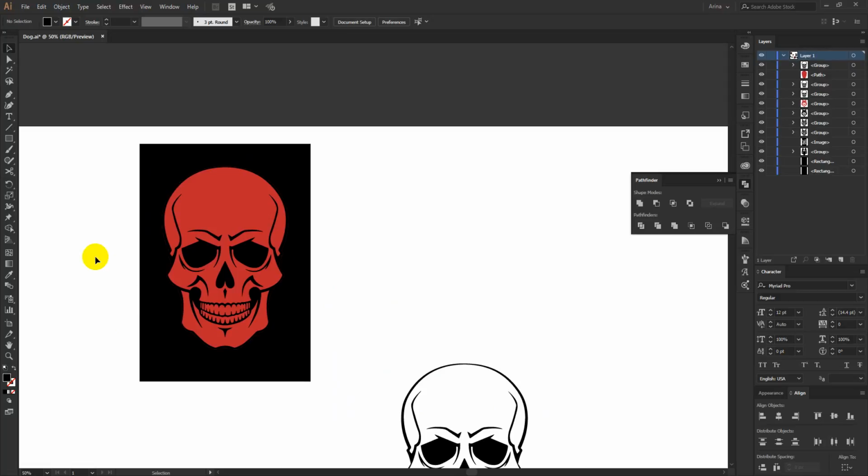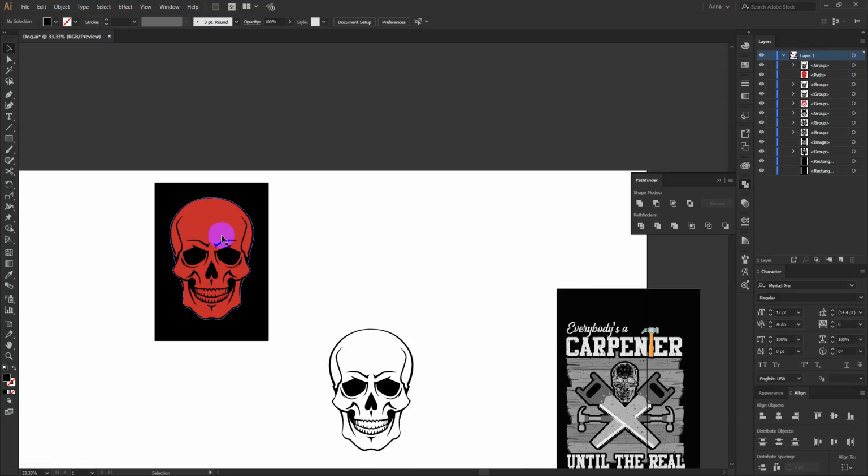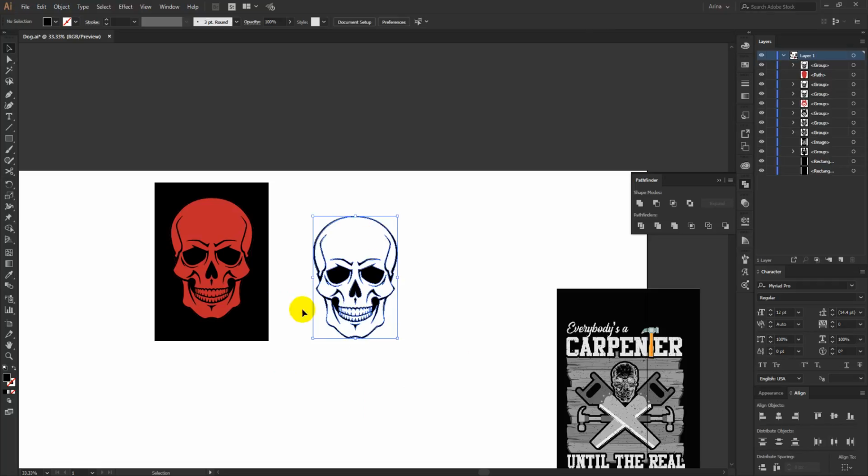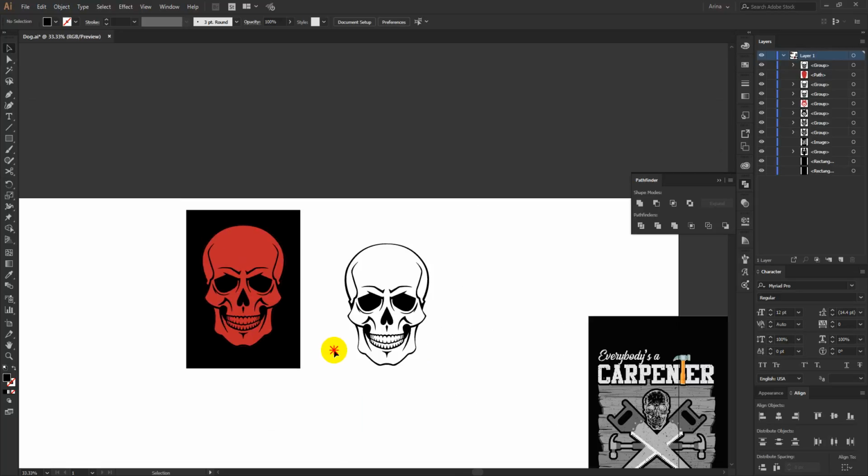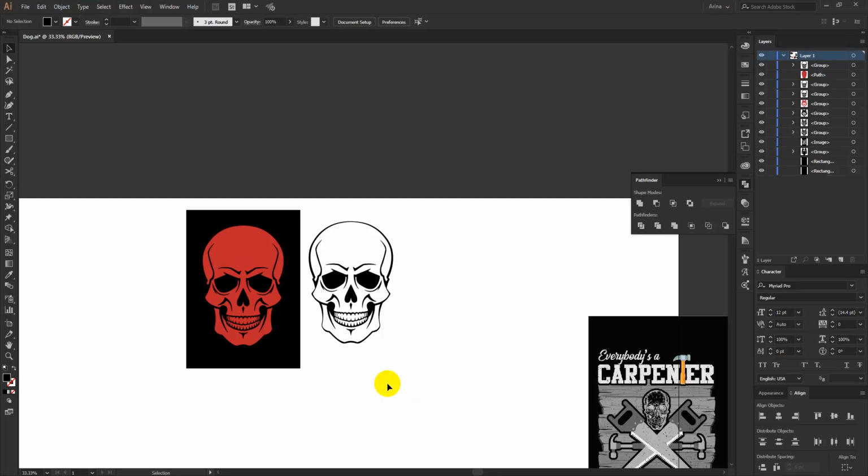But still you can see the details are visible here just by putting a color in the background. I didn't delete the first part, the front one here, I kept that, and that is making this look good on black. This will also help when we are working with a very detailed vector, to put some colors.